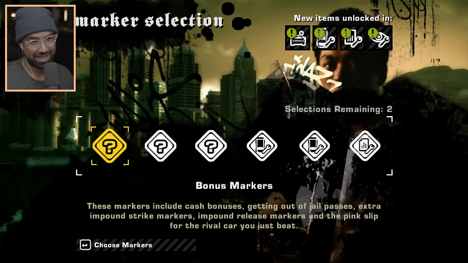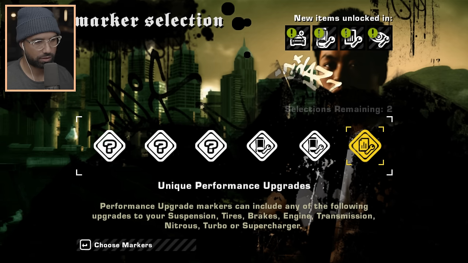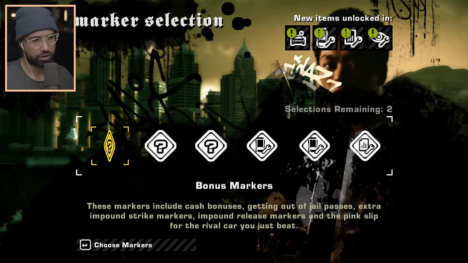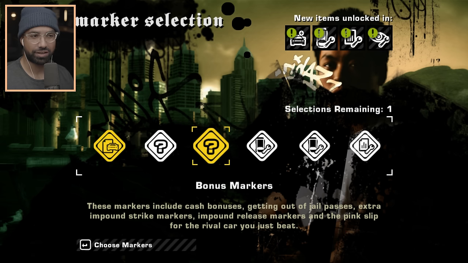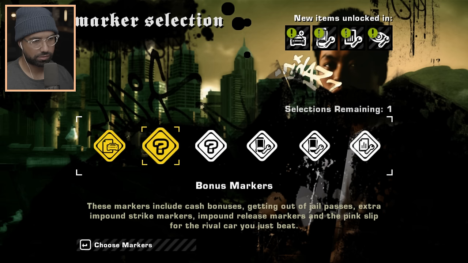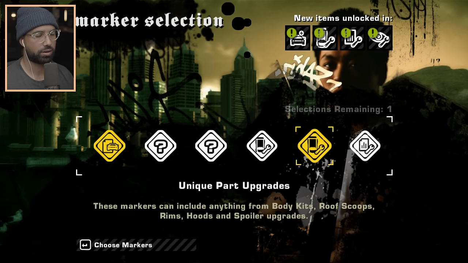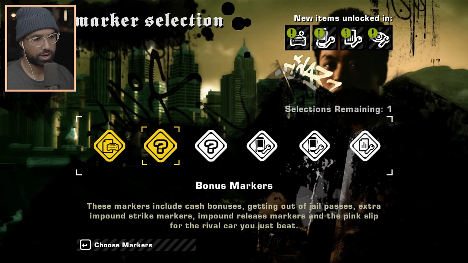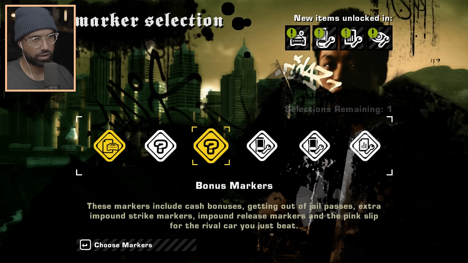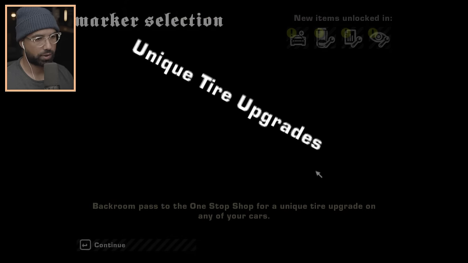Ooh. Don't want his car. I really don't care about his car, to be honest. Unique part upgrades. I'll go first. That's going to be his car. Pink slip. Oh, shit. I just guessed that completely. All right. So, hoods, part upgrade, performance upgrade. And this would be cash bonus, getting out of jail passes, extra impound strike markers, impound release markers. I'm going to go for this. Why not? Unique tire. All right.